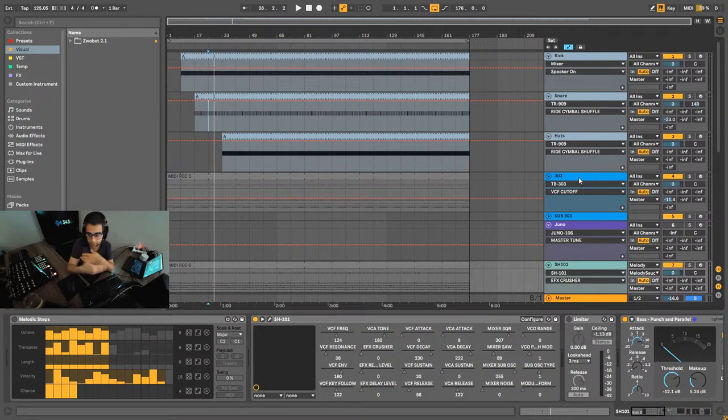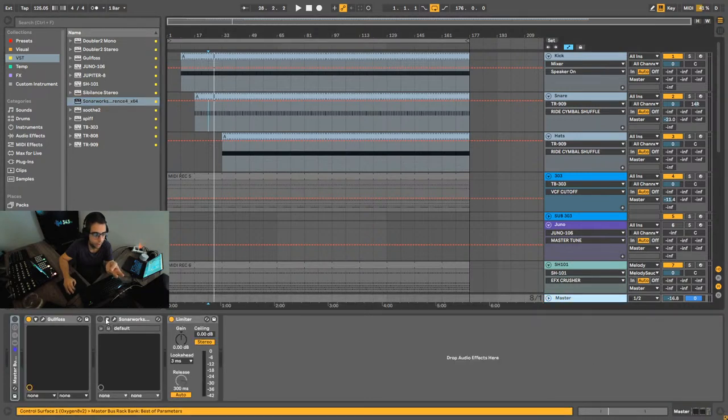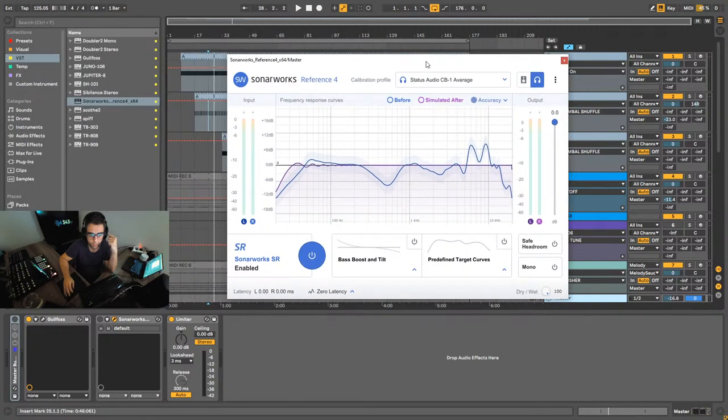The more you experience that, the more you're going to know what to expect and how to avoid it, and how to maybe counteract it with things like reference and plugins like Sonarworks, for example. This Sonarworks is a plugin that I have right here. It doesn't work with these headphones, but with the other ones that I use when I produce.